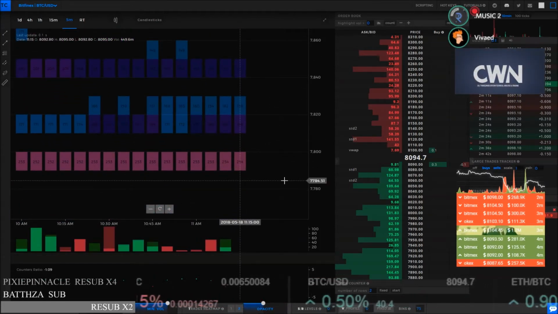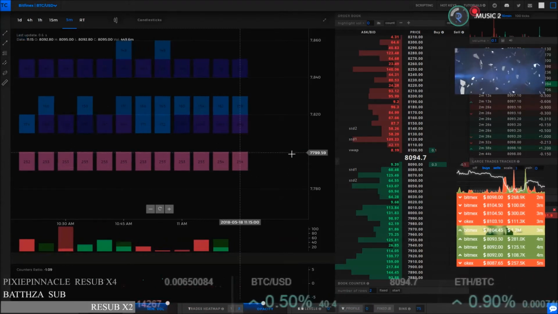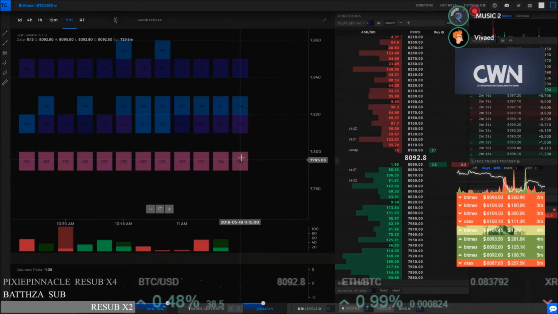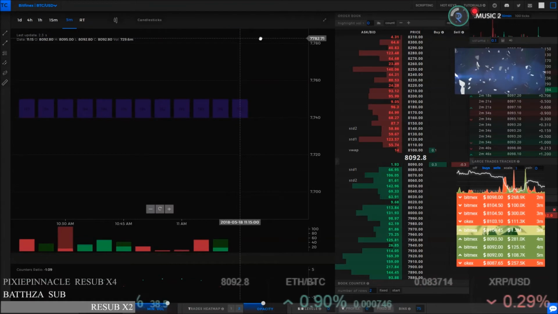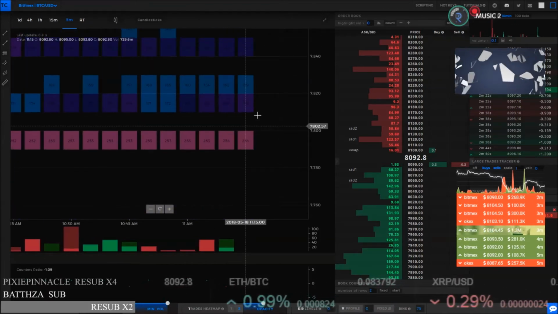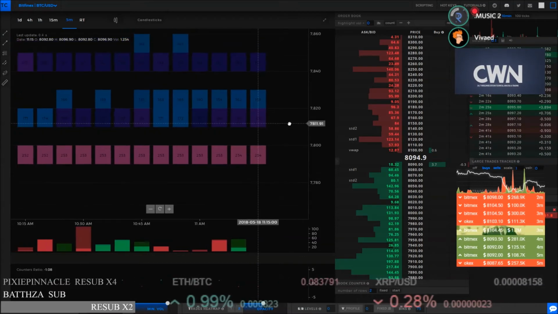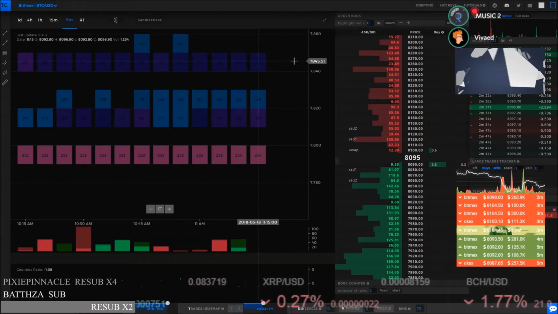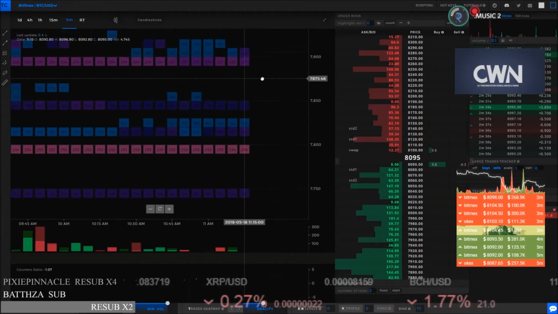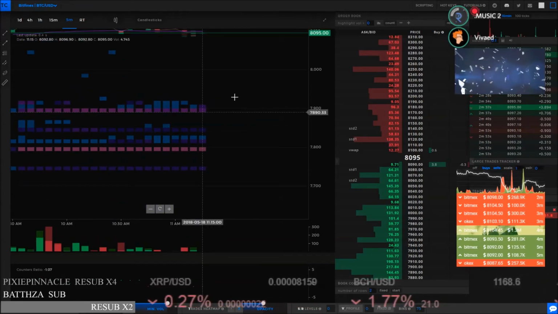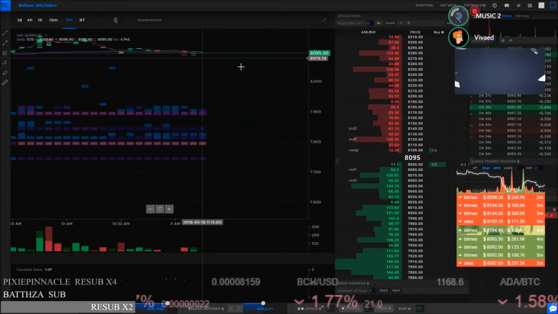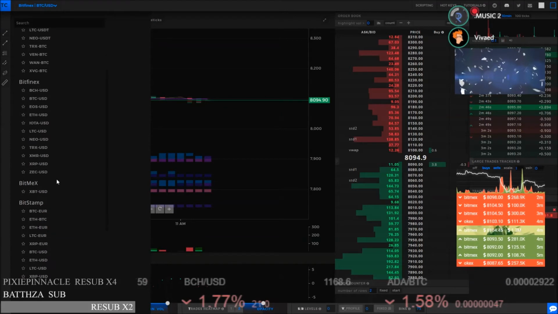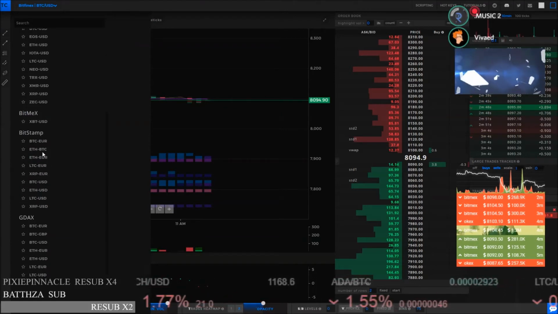And I want to say this is in Bitcoin. This is not in dollars. So this level here, there's a 154 Bitcoin wall, essentially, that it needs to eat through in order to go down farther. We got 100 Bitcoin. I can't even read that one. 196, 159, 192. So yeah, that's why the heat map looks different, because it's in Bitcoin, not in dollars. The other one's in dollars, so it's multiplied, obviously. I'm just not seeing anything that could break that yet.